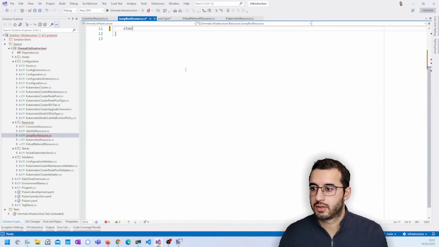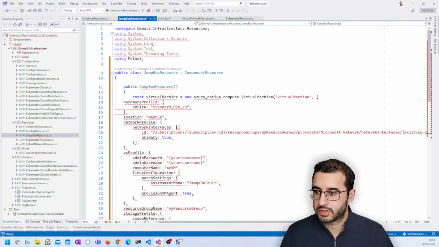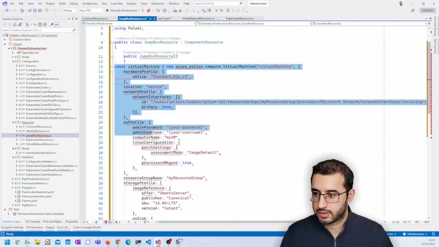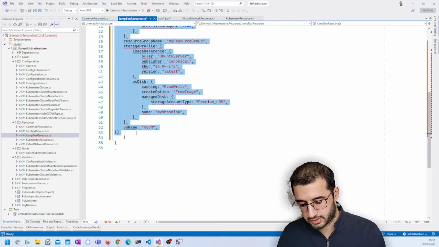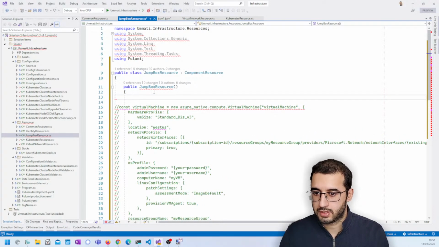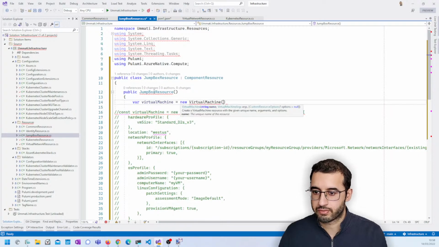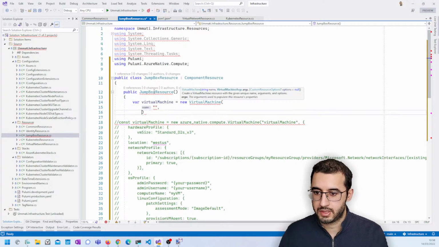Oops, it has to be in the constructor. And I'm just going to take this code and comment it out for a moment. So var virtualMachine equals new VirtualMachine. There's our name and new VirtualMachineArgs.